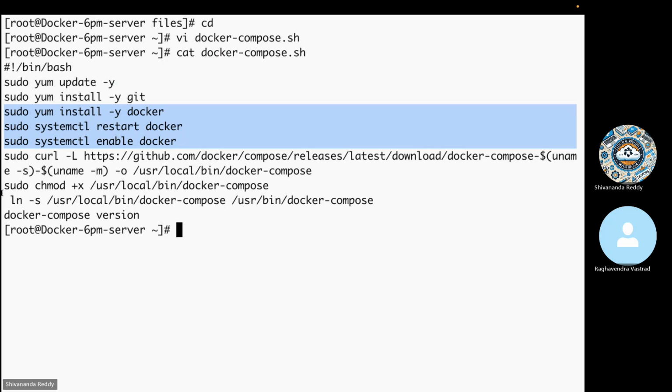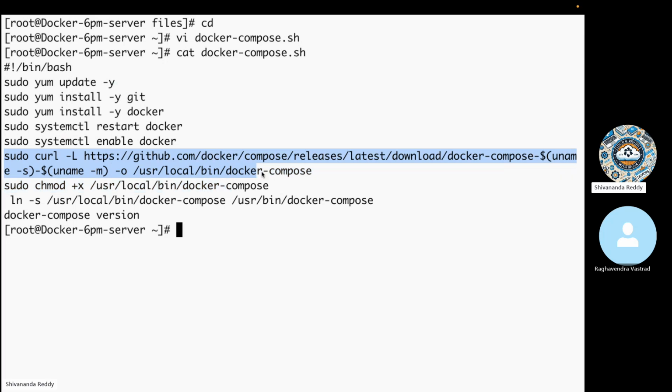Then this command is going to download Compose from GitHub. Look at github.com docker compose release. From this link it is going to download the Docker Compose file. Once it's downloaded, we need to make it executable. That's the reason we're giving chmod, the command we use to change the mode, plus x. X means executable. Then after that, the ln -s command can be used to link the file, or symlink we call it. So this one is linked with this one, the soft link.